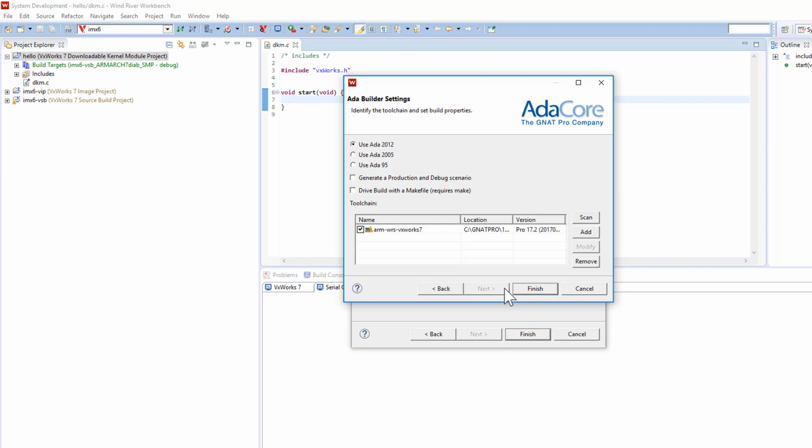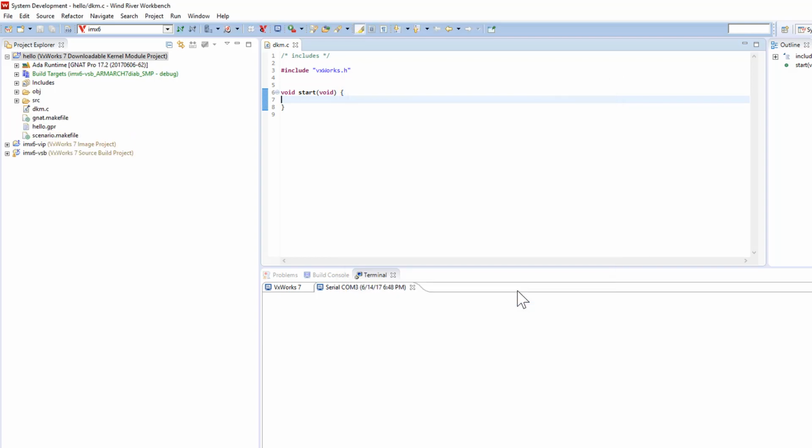Then we're presented with even more options. For our simple project, going with the defaults will work well. Of course, you could try the other options if you'd like. After the wizard is complete, you'll see additional content in the Workbench project. An entry for the Ada runtime, new directories for Ada sources and objects. In fact, inside the source directory is where you'll find our hello.adb file with your Hello World code. Makefiles that help glue AdaCore's tools with the Workbench builder, and a new GNAT project file hello.gpr.